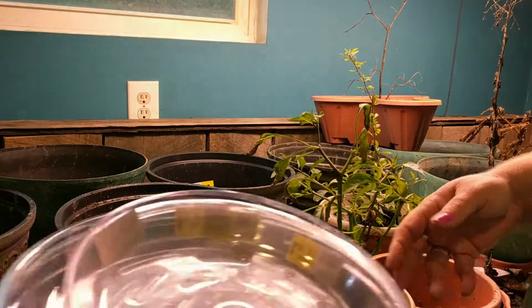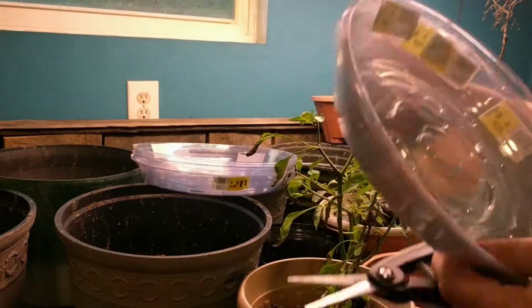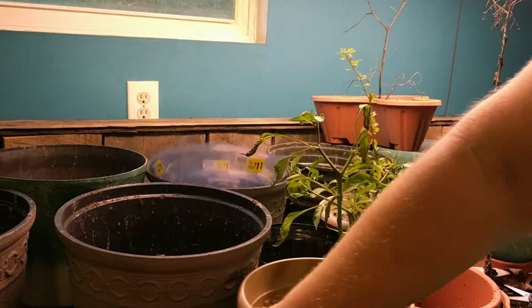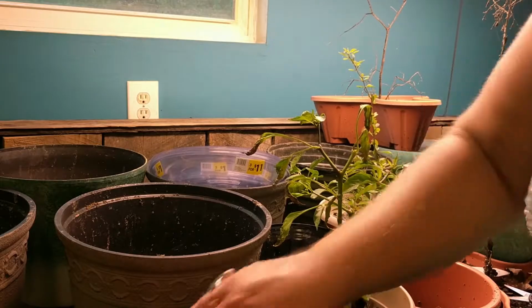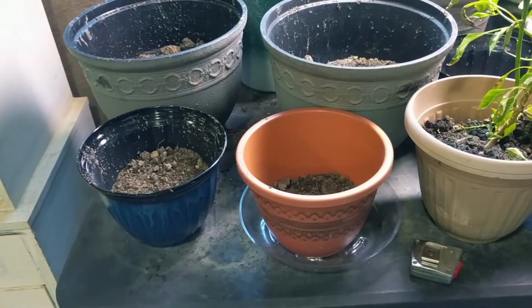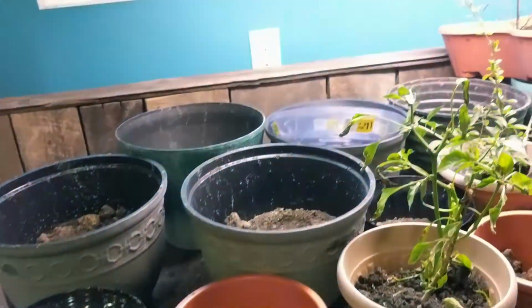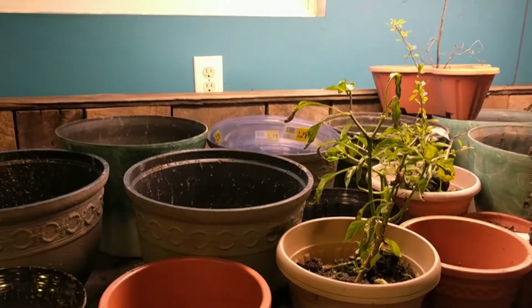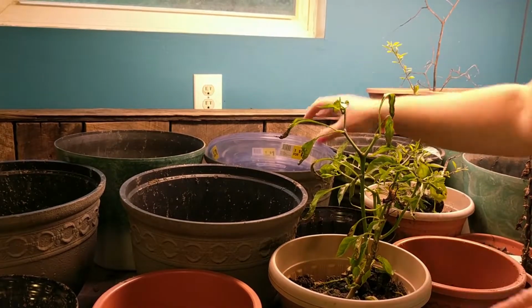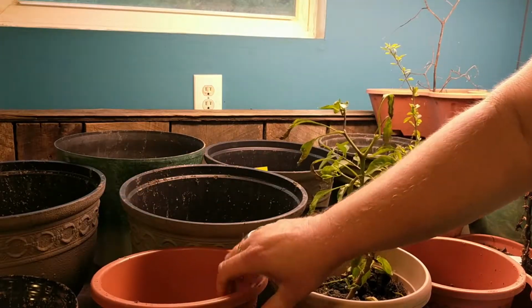So you need to put these under your pots. Sometimes these are wider than your pot. So when you're planning out your space, just like you would with an outdoor growing area, you need to put your little water catchment trays underneath your pot and see how much more space and diameter that takes from the bottom, and it makes it a little bit more difficult to nestle some of these next to each other. So you need to always check when you're doing your spacing how many pots you can fit and how many trays you can fit. To save space, you could try the cheap baking sheets like I was talking about.